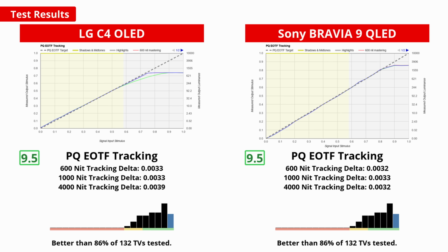The LG C4 doesn't have this issue due to being able to instantly turn off each individual pixel, letting it truly push bright highlights without having to worry about any dark zones around them. The Sony BRAVIA 9 still outperforms the C4 here, and it'll be noticeably brighter in most content mastered at 4000 nits and some content mastered at 1000 nits, but overall, in most content, the two TVs are closer than you'd expect them to be. Except perhaps in game mode, but more on that later.